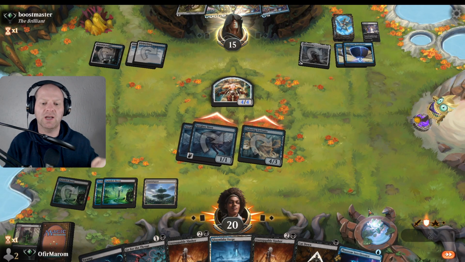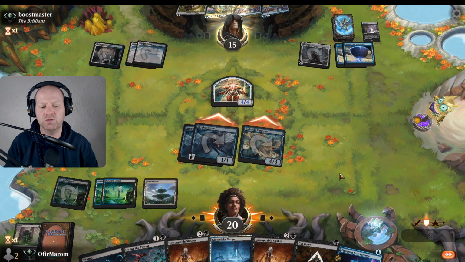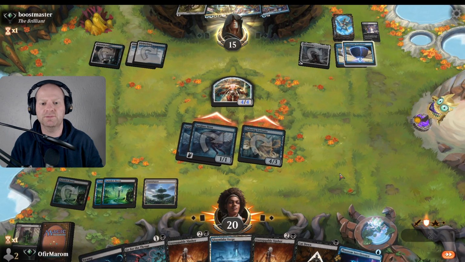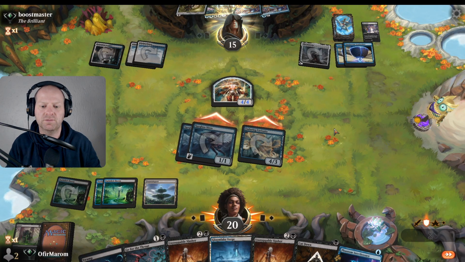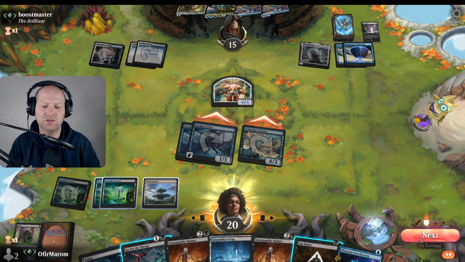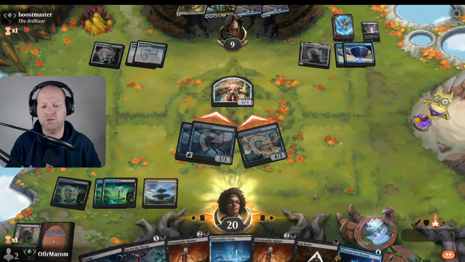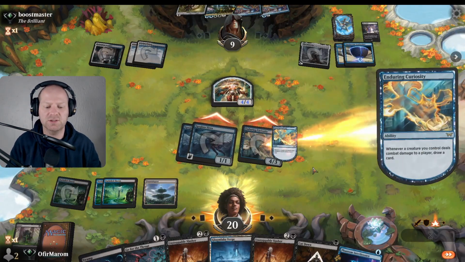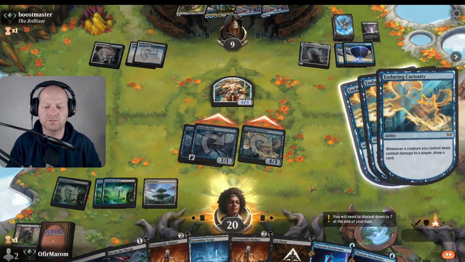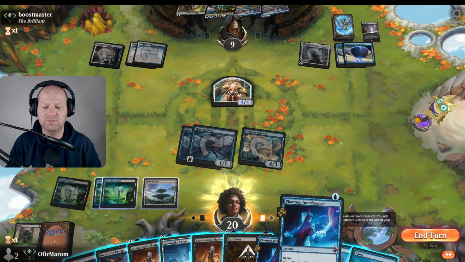And it will most likely block. We've bought ourselves a little bit of time. They take the damage. That's actually really good for us. We need to drop their life total. Okay. Let's see what we draw here. I mean, we're drawing a lot of cards. Okay, more counters is nice.